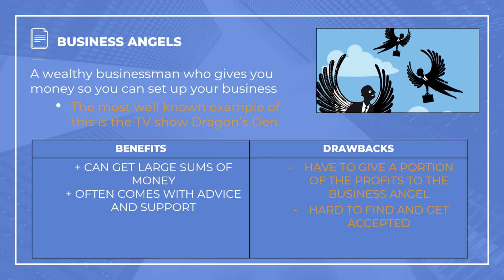Finally, we've got business angels. Now, a business angel is a wealthy businessman who gives you money so that you can set up your business. The most well-known example of this is the TV show Dragon's Den, where there's a panel of business angels and you have to kind of ask them for money and they have to be impressed with what your proposal is.